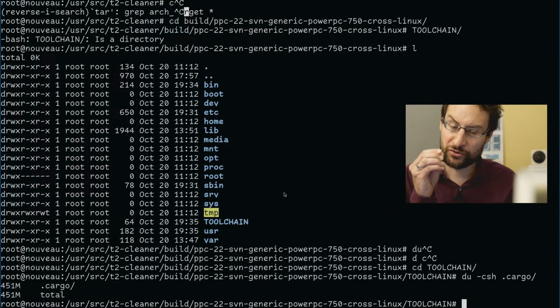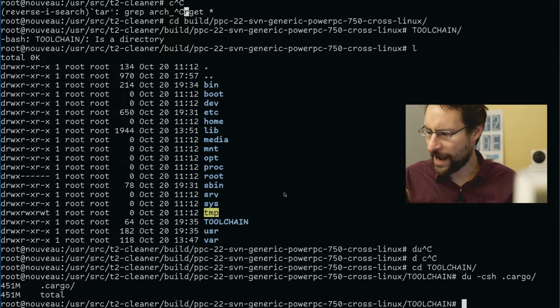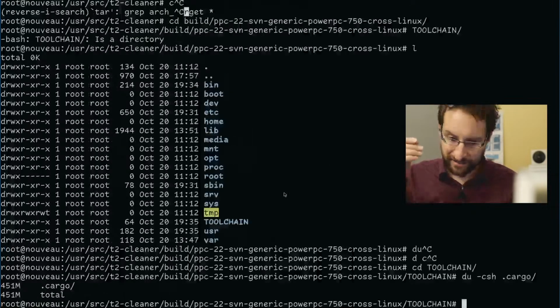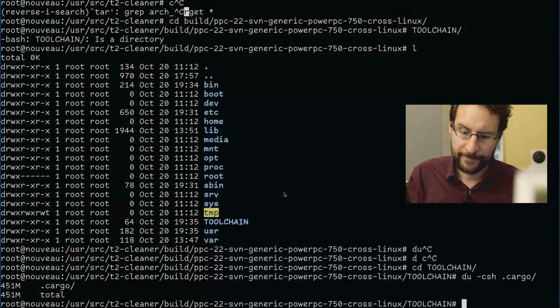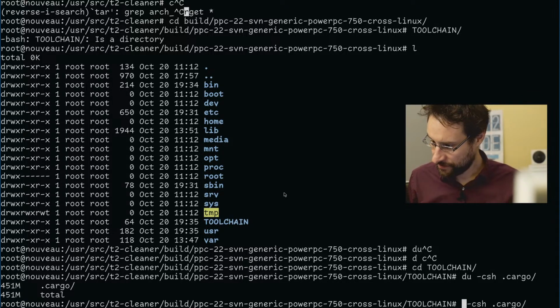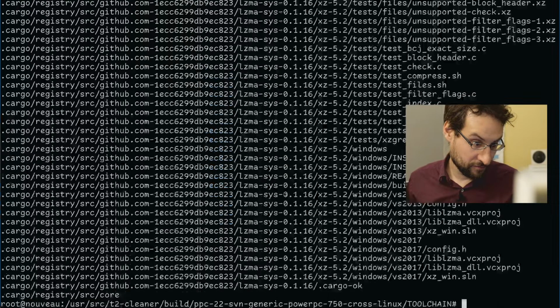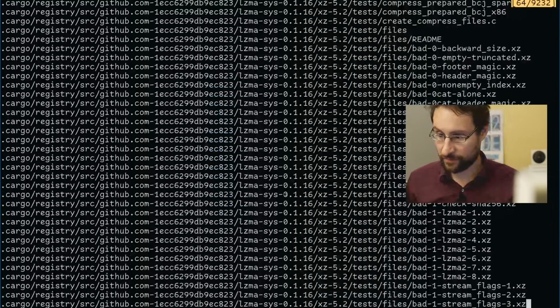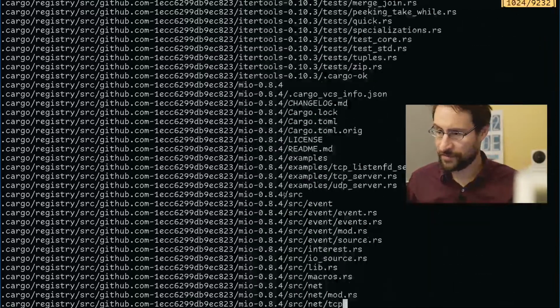So this is brand new today, right? Wiped today, started today. So just building Rust and cargo, like starting to bootstrap stuff. This is 451 megabyte of cargo crate IO cache stuff here, right? In case you were wondering, of all this, yeah, sources.